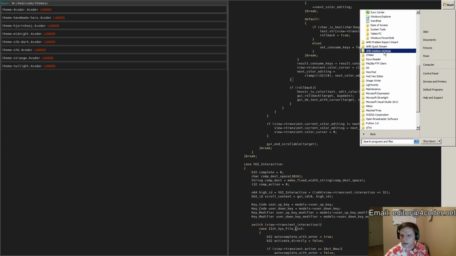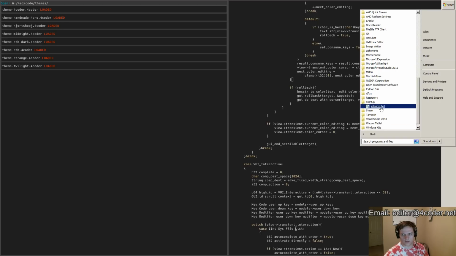There it is. I just have a setup subs bat file in the startup folder right here, and that gets run on login.